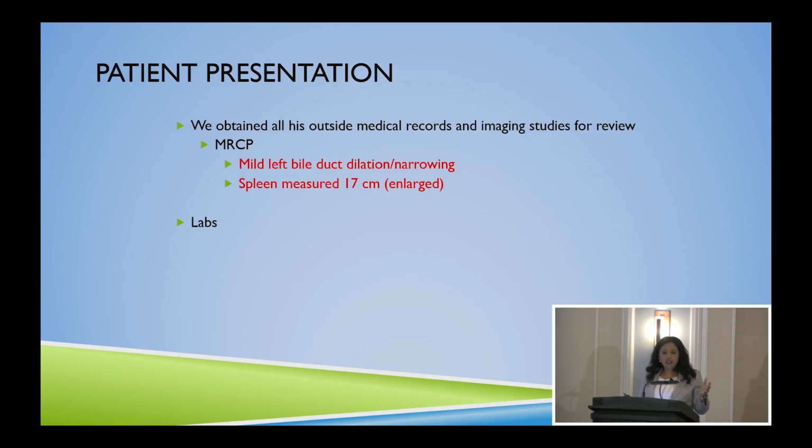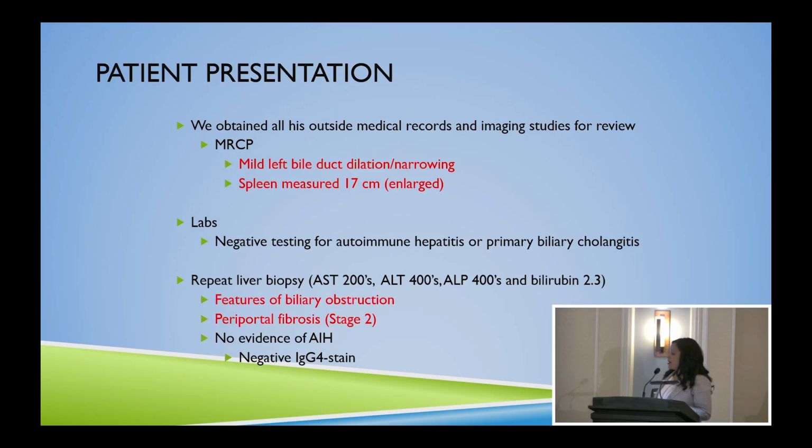So that goes along with having scar tissue buildup and portal hypertension, enlargement of the spleen, indicating that this disease has been going on for some time, and this young patient at age 23 has advanced liver disease. So we did additional labs based on the pattern of the liver enzyme elevation. I needed to rule out autoimmune hepatitis, which he did not have, just because, again, the liver enzymes, the AST and ALT, were significantly elevated.